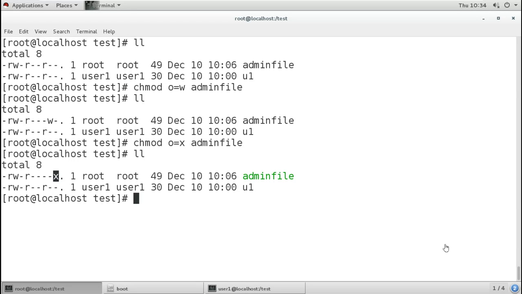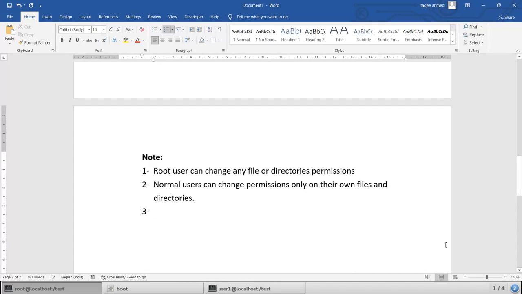So always, write and execute come with read permission.